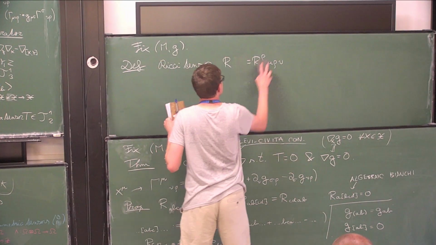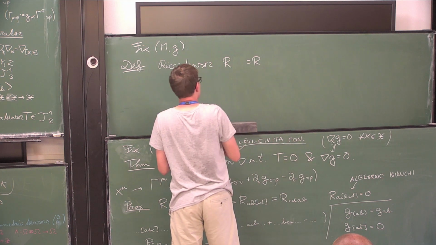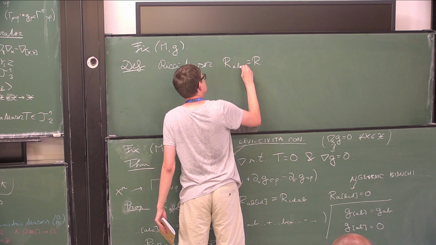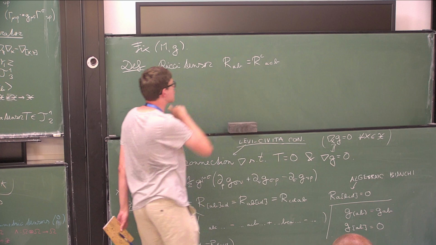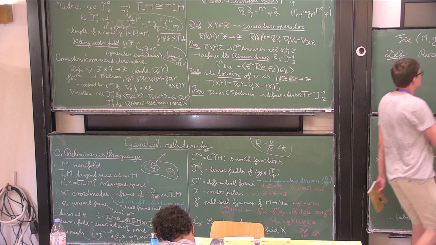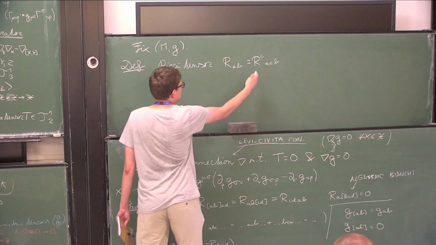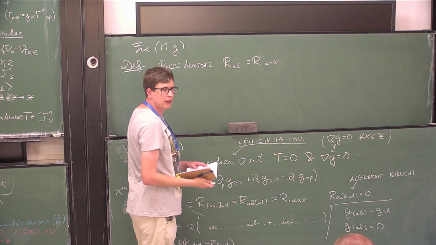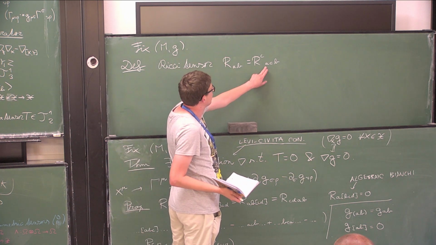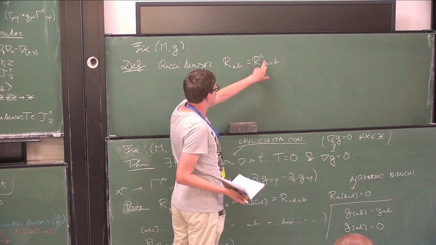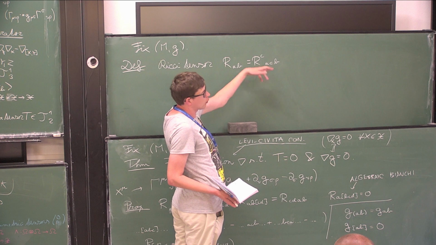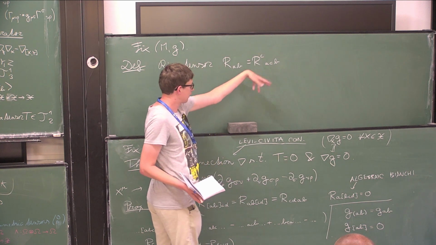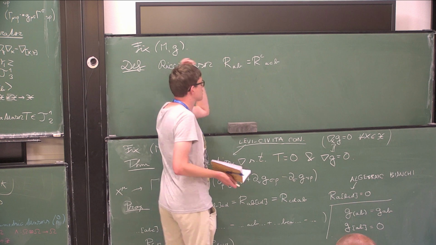Actually, sorry, let me not use Greek indices, but let me put this with Latin indices, just to emphasize that this is an arbitrary frame, not just a coordinate frame. Anyway, so if you have a Riemann tensor, you can contract it on 2 indices, and you get the Ricci tensor. Now, if you haven't seen contractions before, then this really just means that you sum over all such things. And you can check that this is actually a coordinate independent or frame independent statement. So taking contractions, that's an exercise to check if you haven't seen it before.